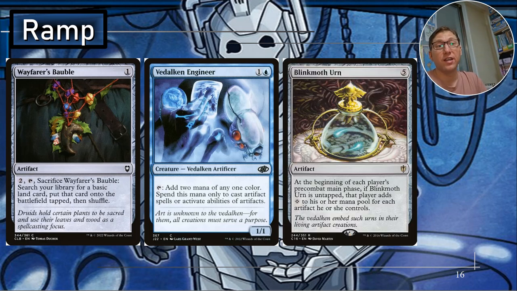Blink Moth Urn. This is one where you might want to be careful, but if you're playing against someone else who has a whole bunch of artifacts, you might end up helping them too much, but yeah. I have this in my Saheeli deck, I love it. At the beginning of each player's pre-combat main phase, if Blink Moth Urn is untapped, that player adds colorless mana to their mana pool for each artifact they control. So all of your Cybermen are just automatically giving you mana.